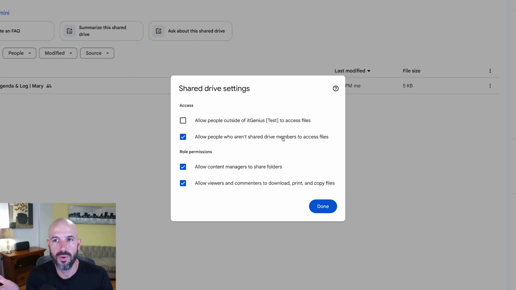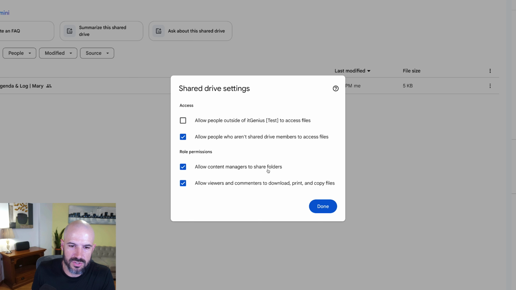Now, you might be thinking, well, that's a good one for my finance folder, right? Payroll, accounts, and that kind of thing. But what usually happens is you want to share some of those files with your accountant. So it makes sense that maybe you actually leave it open to share outside people who have direct access, and potentially even outside the company as well, if you wanted to share a finance folder so that your finance consultant can help you out with that. All right, cool. Now, other permissions.